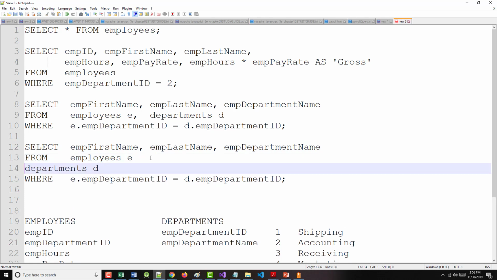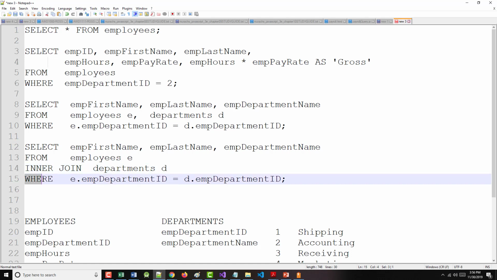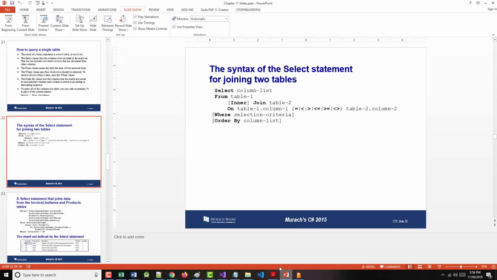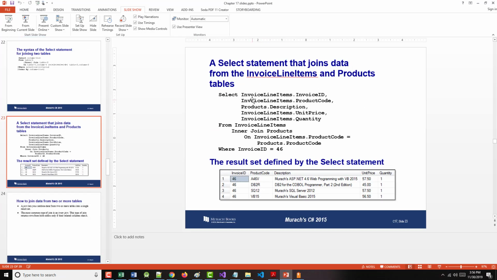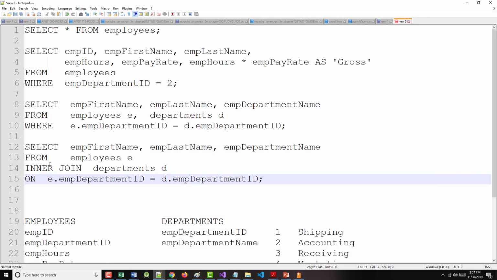And then I'm going to come in here and say inner join departments D on. I think that's the right syntax. Let me see if they have an example in here. Select this, from this. It's inner join on. So yes, I do have inner join. So the idea behind these two things is the same.